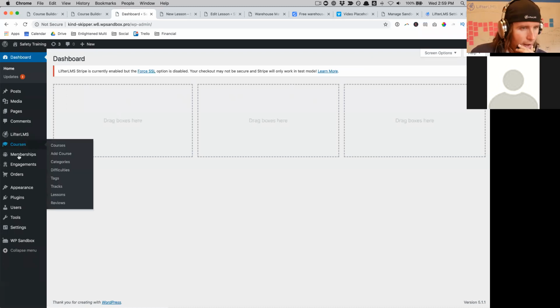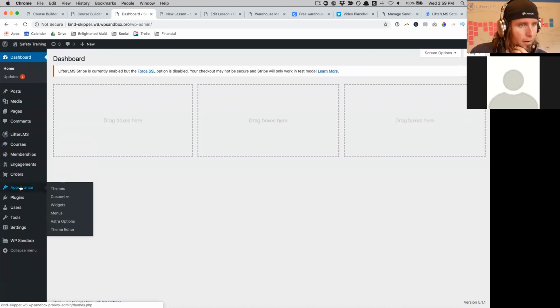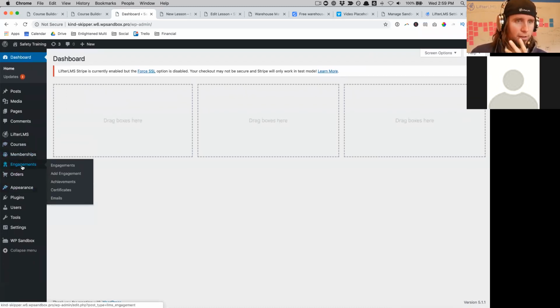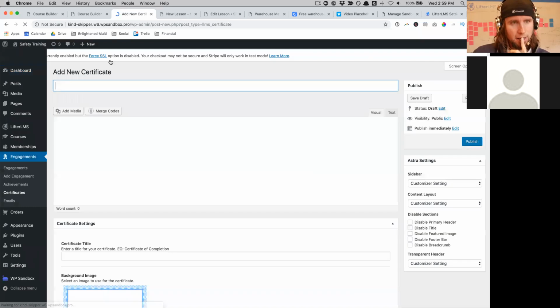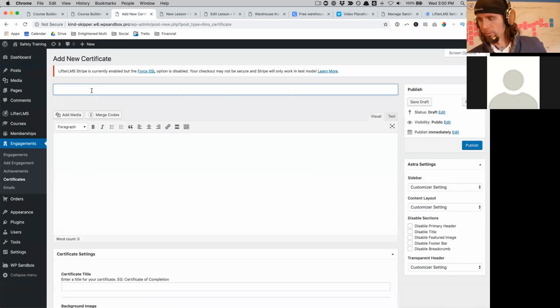So in Lifter LMS, we call these engagements. So to create a certificate, you just click on certificates, add certificate, and warehouse.